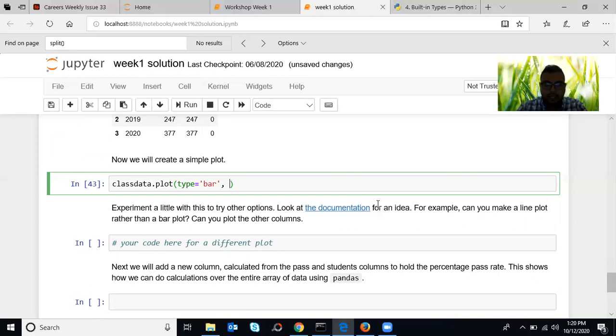x is our year, and y is pass or students, whatever you want.